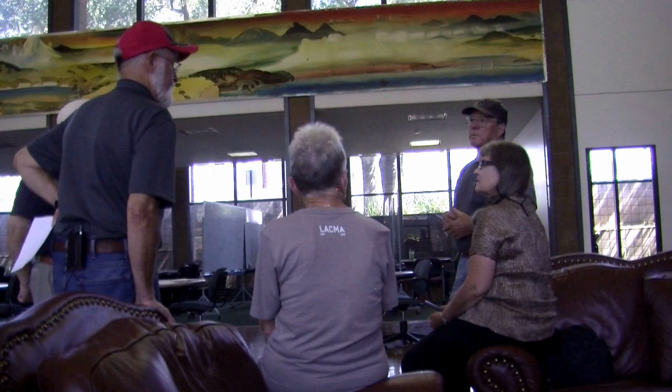So our effort now is to get a frame on it. We will put a plaque on one of the upright posts to talk about the title of it and who did it and what year and those kinds of things. Tony Sheets, Millard Sheets' son, was here just a little bit ago. Tony will do any of the touch-ups that need to be done. He's got a team of 3 or 4 folks that he works with to do that.